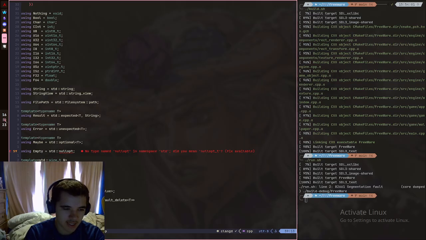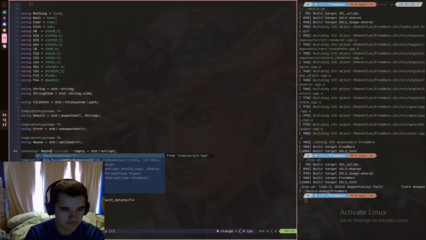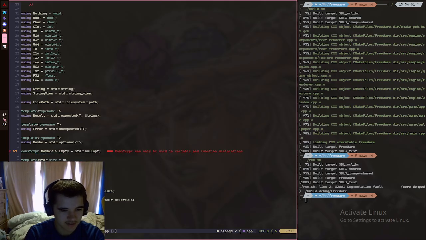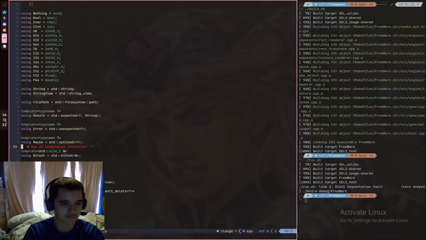So to do that instead, we'll say constexpr empty equals standard null opt. What is it though? Like a maybe t? But that doesn't make sense, does it? How do I do this? Like make an alias for a value type like that.